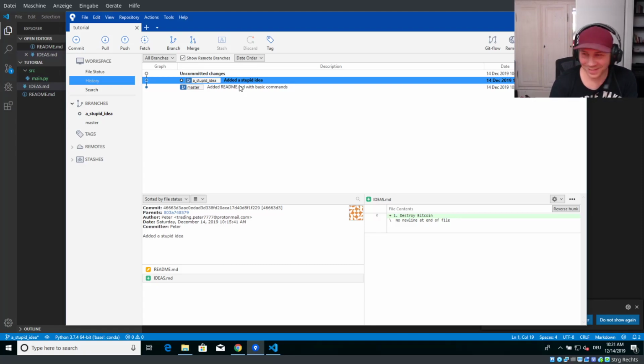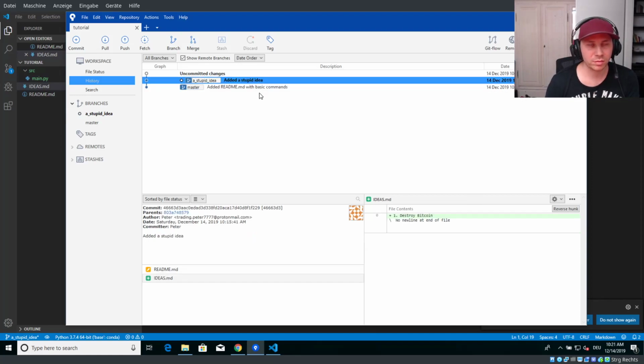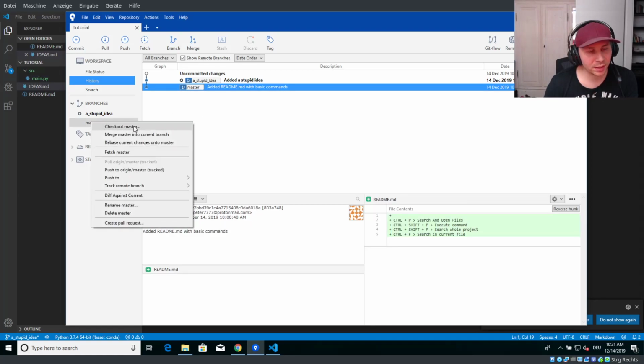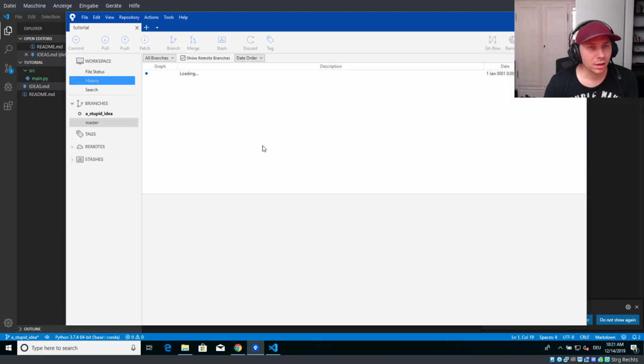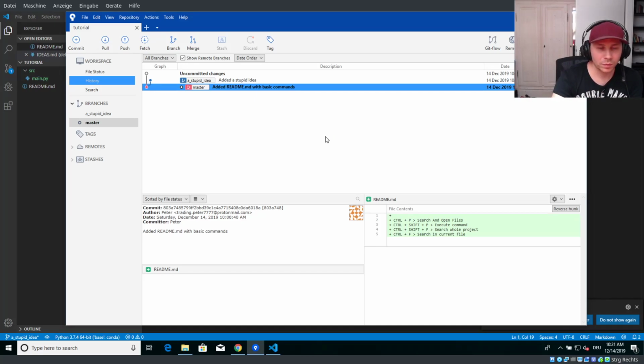Now we will try out what happens if we want to do more work on the master branch, right? So imagine you got here something you were just trying out, but you weren't really sure if you want to keep it in your project. So we did this on a separate branch where we added this file and modified a little bit on readme. And now if I go back to the master branch by checking it out, so I right click here and I select checkout master. Now I was traversing back in time basically and traveling back in time, and now I'm back on the master branch.